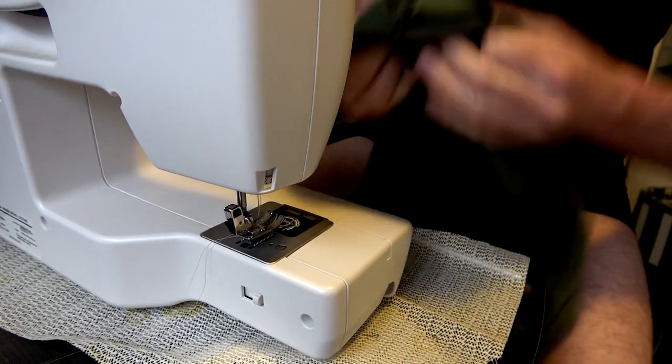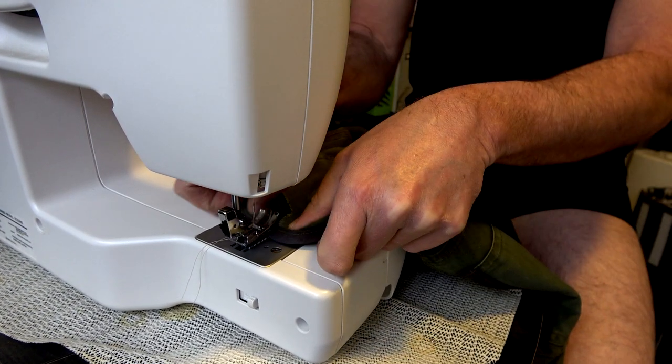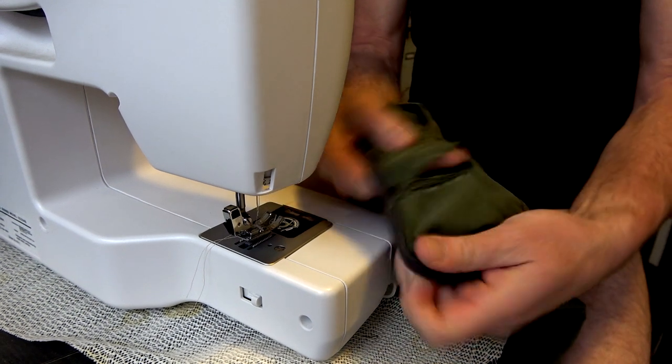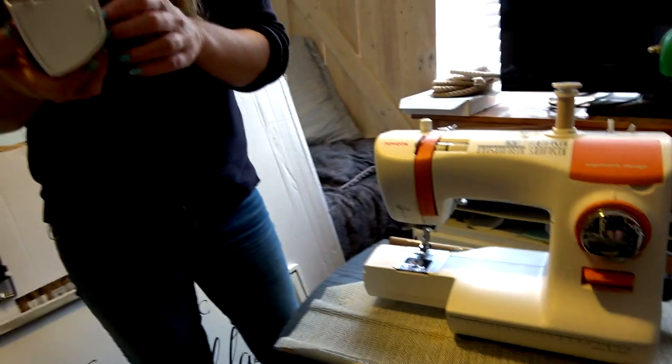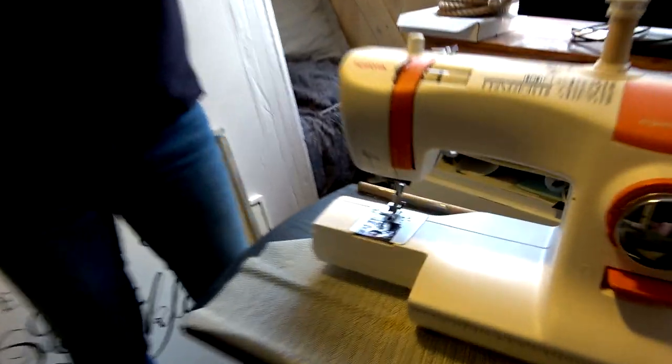I can't get it over it. Or can I? No, I can't. How could you do that? I reckon that's going to be a hand sewn. I'll have to ask Nay if she knows a trick. Right, I've just had Nay come and help me out.